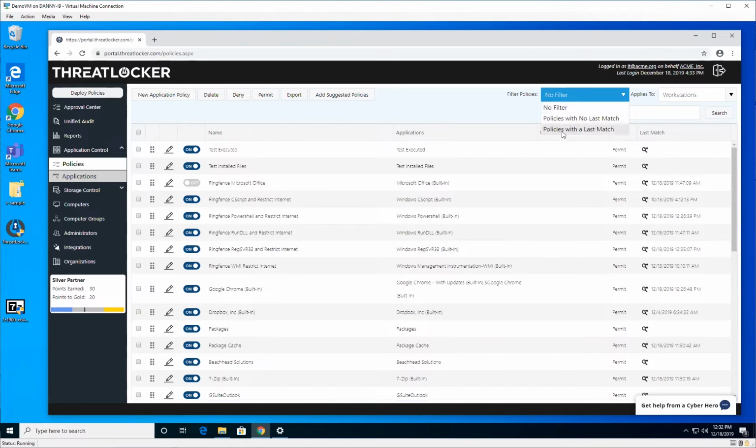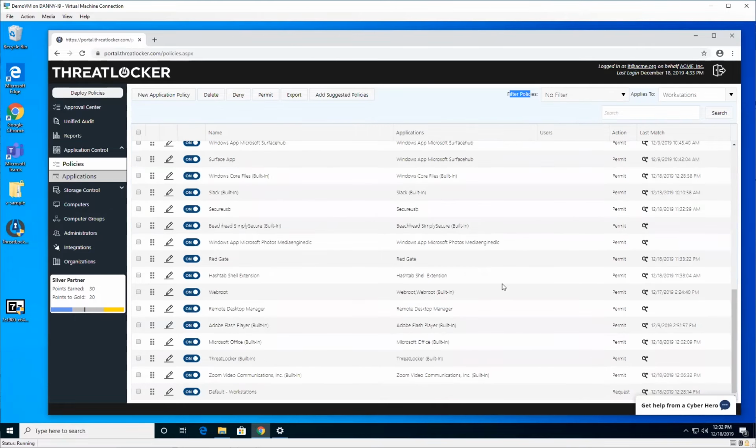What I like to do, and this is a relatively new feature as well, where we've added this filter, is because some of these you'll see like 600 items in the list. Like my list is quite slim. What I like to do is go through here after a month or 6 weeks after deploying and say anything that doesn't have a last match date. So that basically means anything that's never ran, just delete it from the list. Because if it hasn't ran within the first 6 weeks, then it probably has no business being on your machine. And it's just increasing the surface area of attack for no apparent gain.